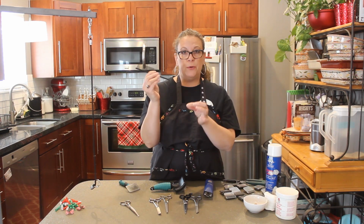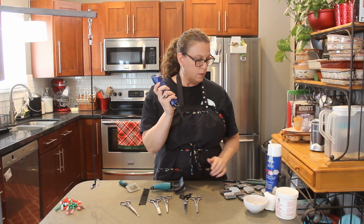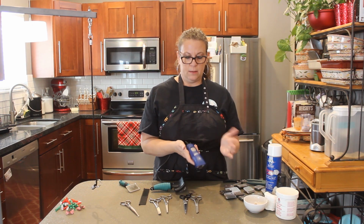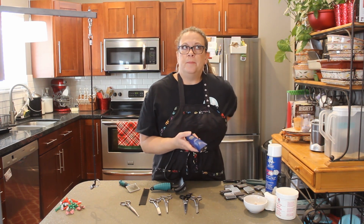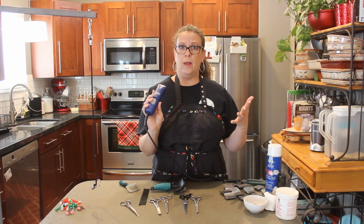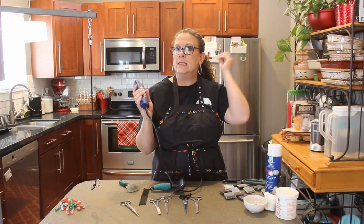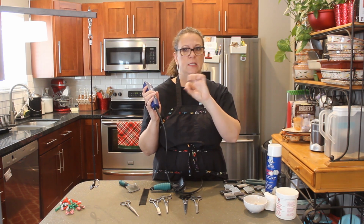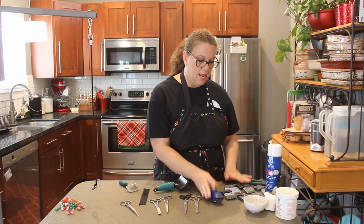Invest in a nice metal-toothed comb. They've got them at all the pet stores and Walmart even. So, okay, next tool is the clipper. I obviously have a nice grooming one, but they do have them in the pet stores, and they have the stronger motor, more geared for grooming as opposed to your own hair. Our hair is not nearly as dense. Even if you've got super thick hair, it's not nearly as dense per square inch as a dog's, okay? So along with the clipper, you're going to have different size blades.